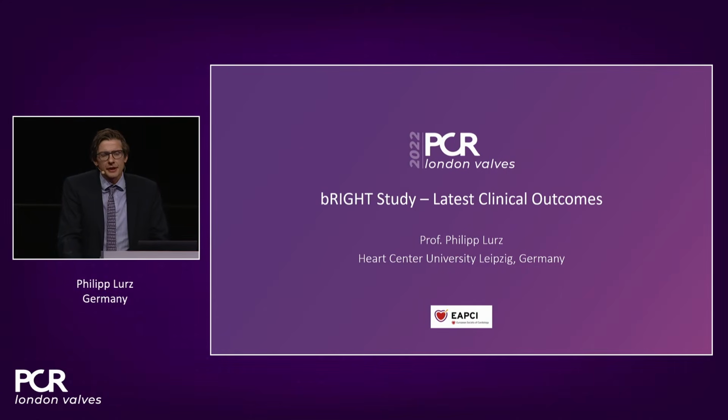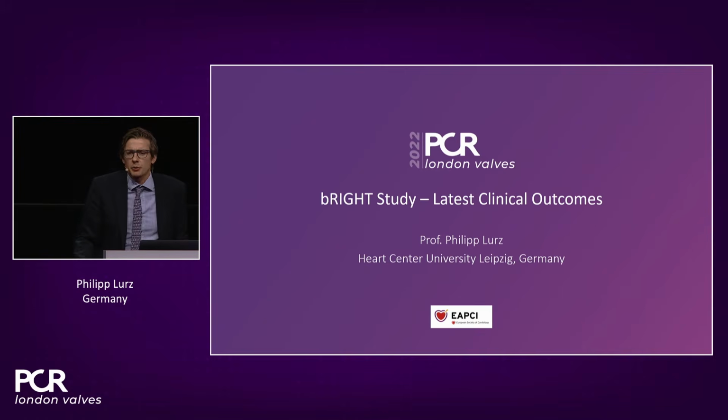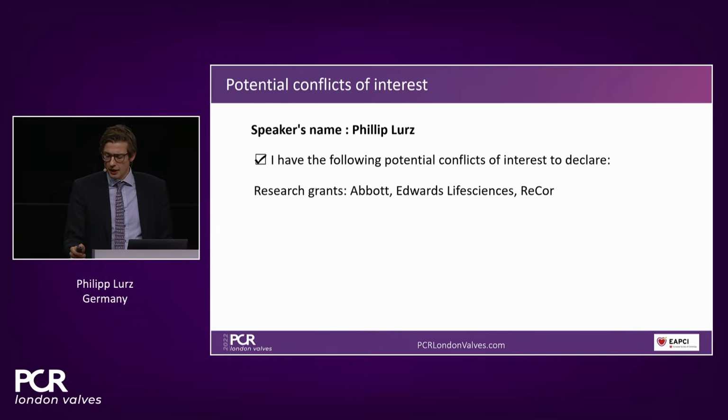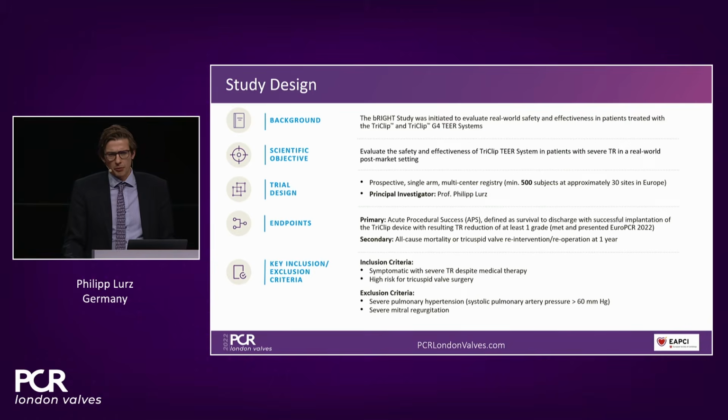Yes, so I'd like to share with you some results of the BeRight study. What the BeRight study, in my opinion, brings to the field is that it provides us with some real-world data. Obviously, when we started, we selected patients very carefully. If we look at the Triluminar trial, these were carefully selected patients. But the BeRight study is a more real-world reflection of what's being treated at the moment, of what results can be expected in a broader and probably also more complex population.